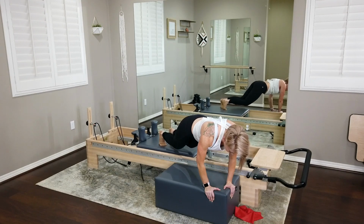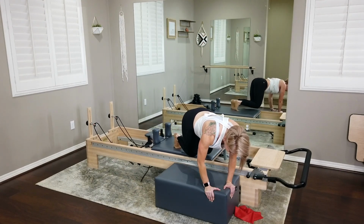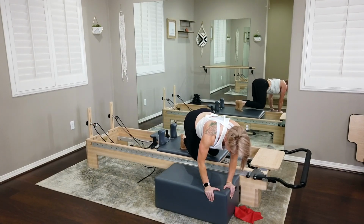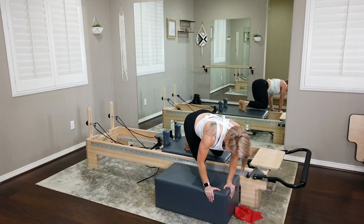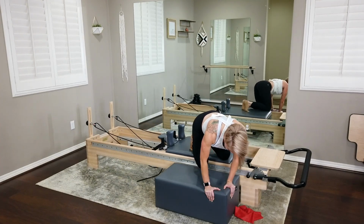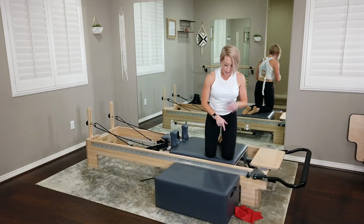All right, here we are for 4. Woo. Last 3. Last 2. And last 1. Send it all the way out and bring it all the way back in, knees down. Oh gosh, all right, you guys, we're done with the box on the floor, okay?